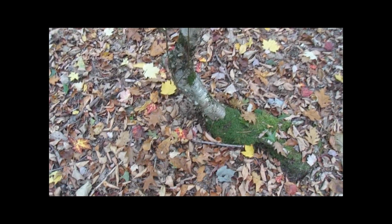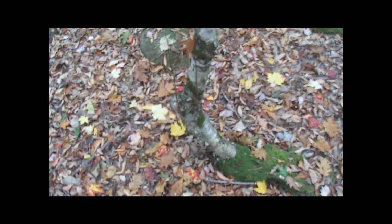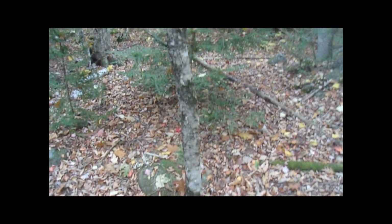There's another nice yellow birch, but just way too big. Kind of wish I'd found that one a few years ago. That would have made a nice stick.